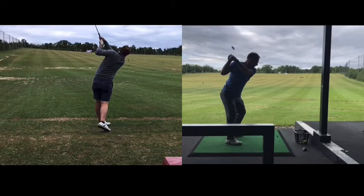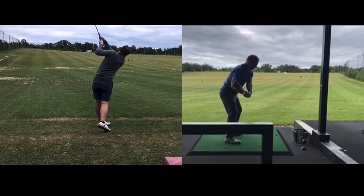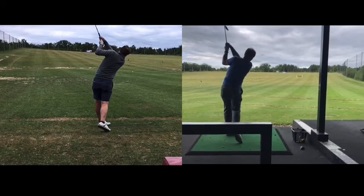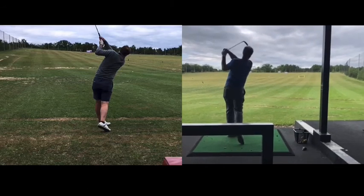With the new swing, his feel is that the club just comes down shallow in this direction. He then lets the shaft come round to meet the ball at the bottom. The shaft comes down a lot less vertical here, and his shaft, shoulders, and chest can come round to square up at the bottom of the swing. He won't have to jump up, his shoulders can go around his spine angle, and it's a much simpler follow-through position with quite a large change in what the left arm and left elbow does.